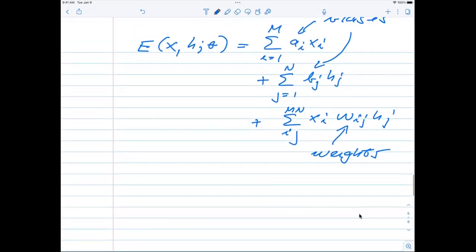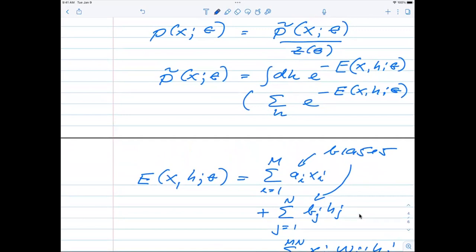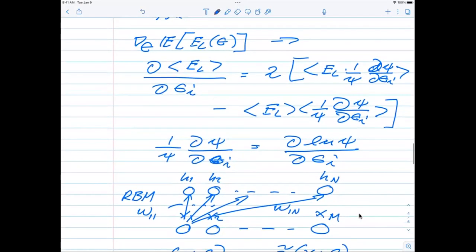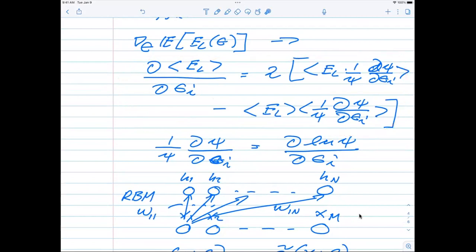So the parameters theta will contain, and now I write this as a vector a, a vector b, and then a matrix W which contains the weights. So this theta is a collective container for the parameters of the theory. And we are now going to optimize a trial wave function in the calculation of the energy. The quantity we will optimize, which in the machine learning literature is called the cost function, is going to be this object, the expectation value of the energy. And this is where we are going to reuse everything we did in project number 1.